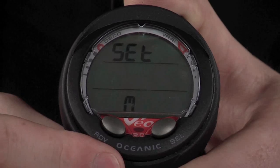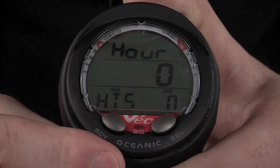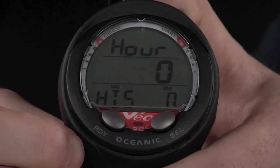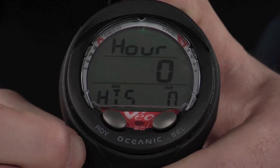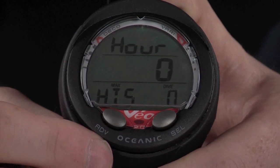And then we have a section for you to change between modes, so you can switch between air and nitrox. Then there's a history setting which stores all the details from your last dive. So if you want to edit that information into a logbook at a later date, you can go to this menu and all your vital information is shown.